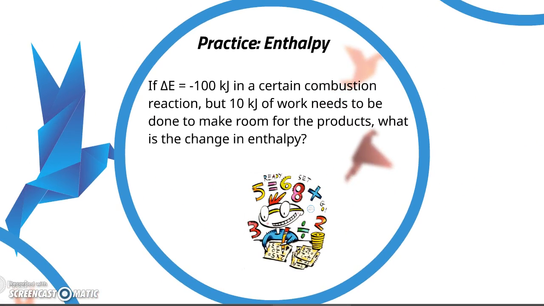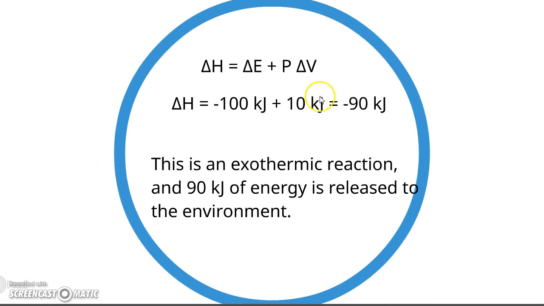Our next problem deals with change in enthalpy as well as energy. So one equation that relates these two is on the first line: delta H is equal to delta E plus P delta V. And this part should be very, very close to what you consider work right off the top of your head. So from the problem, we actually know that the value of delta E is negative 100 kilojoules, and it says that the value of the work is 10 kilojoules. So you should be able to notice that that should go right there. If you plug the 2 in, you simply pop out a negative 90 kilojoules, and that is your delta H value. And since it's negative, you know that this is an exothermic reaction, so energy is being released.